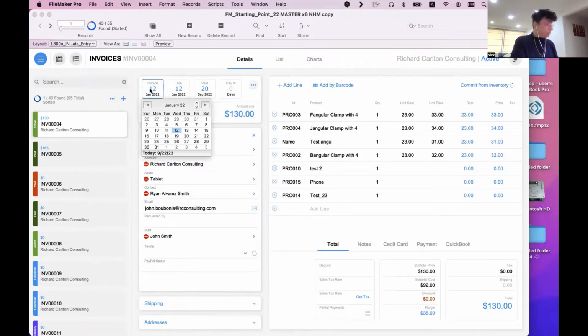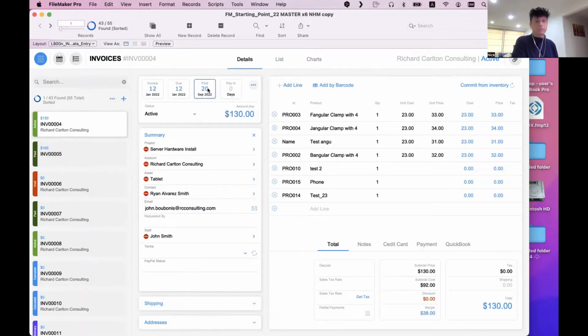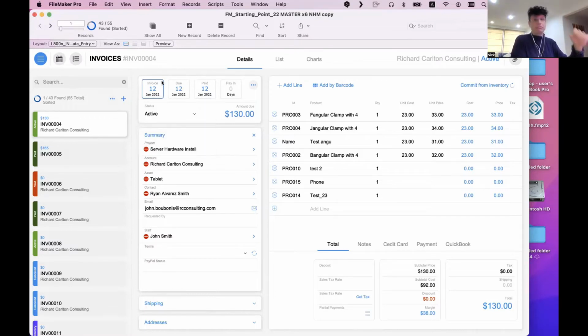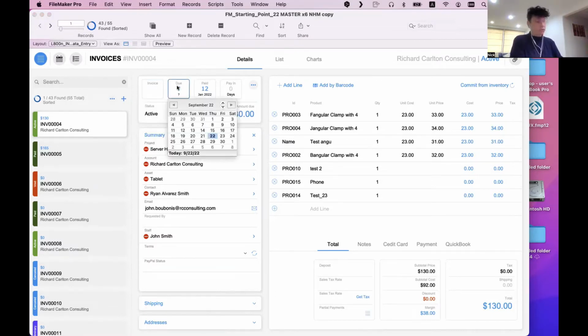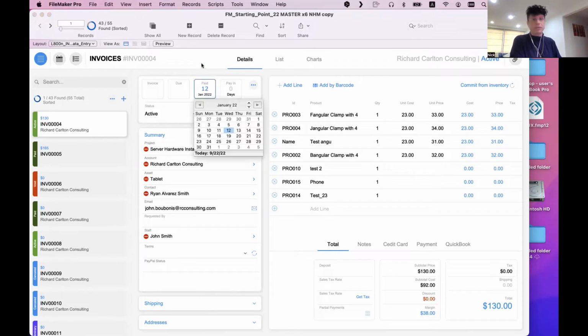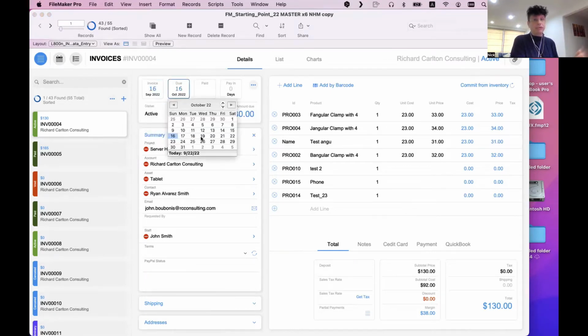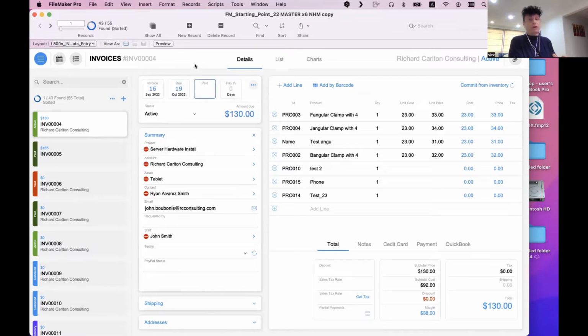So you can copy and paste, right? So you don't lose any features. You can clear, right? So here, of course, you can clear, you can set, right? So you have all the features of a natural FileMaker field.